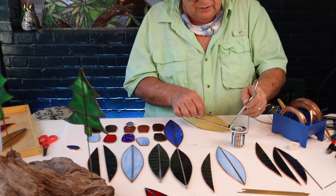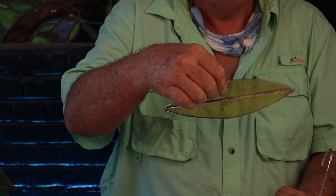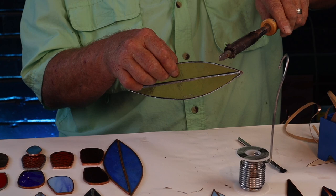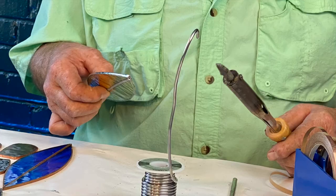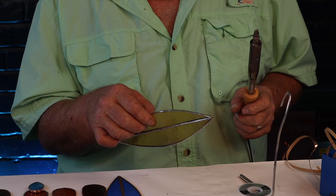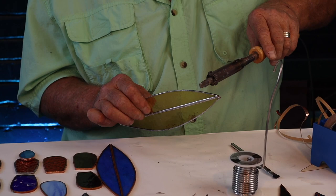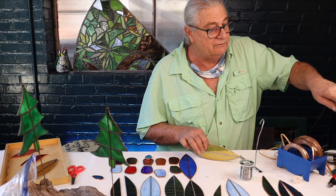Keep in mind while we're doing this process, you have to keep your project level. I use my soldering iron and bend a gooseneck on it so that it helps me. I just tap it and you can tell if you've got it level or not because the solder will run one way or the other if it's not level. This produces a rounded edge on the solder, which reinforces your copper foil and makes your work look finished. Don't just put a flat solder bead around the outside of your sun catcher — it doesn't look finished, and if you're not going to finish it, don't do it.